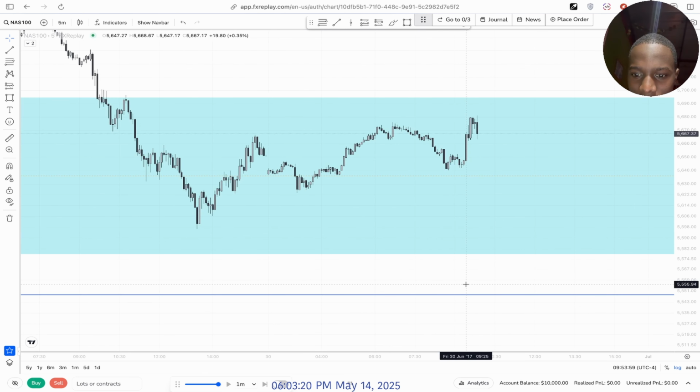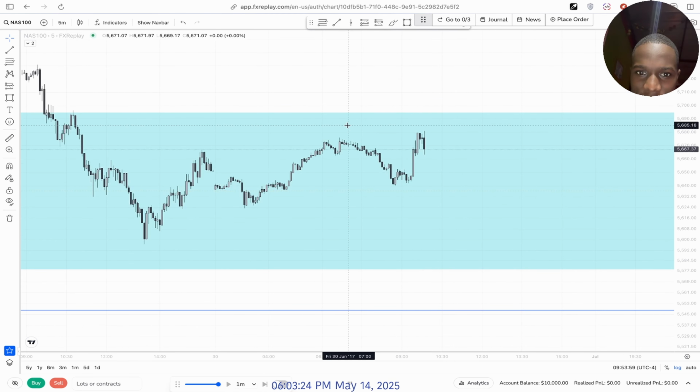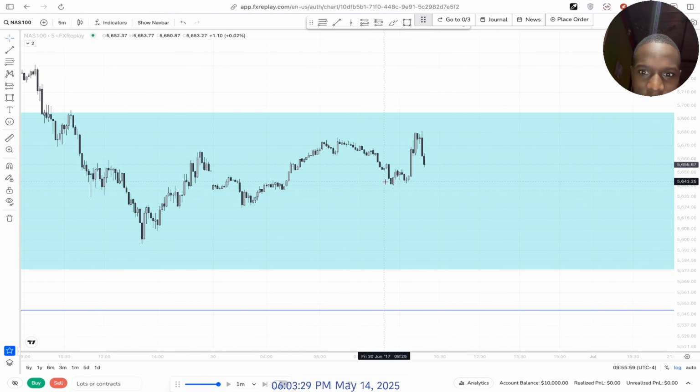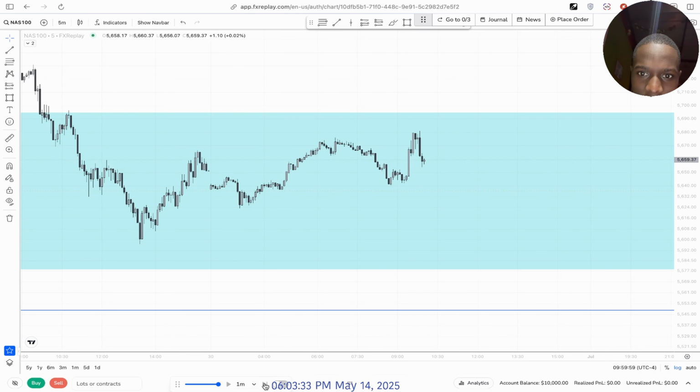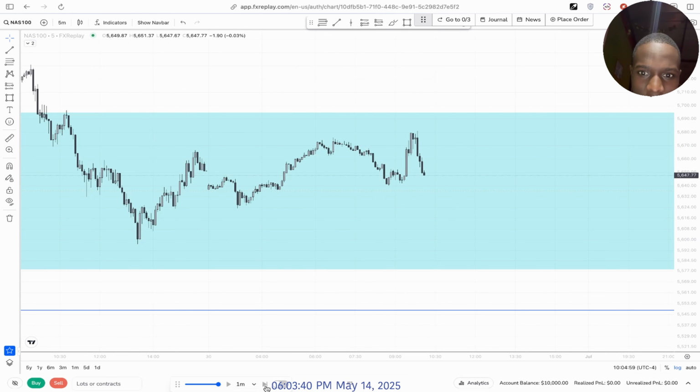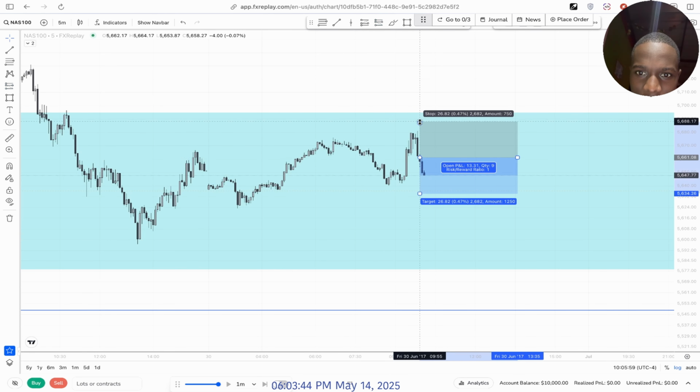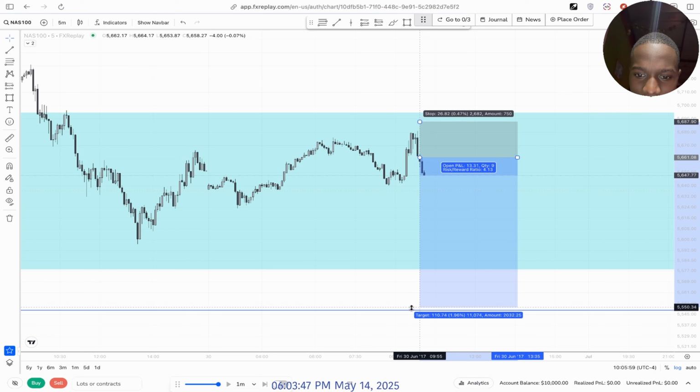So by 9:30 you can see what the market did. 9:30, 9:35 took out this high as well. So are we going to get a shift? You can see a small shift inside, and we can also enter on the shift, by the way. I don't think we can just wait for a fair value gap retest. You can enter on the shift and then target right here, then have a stop loss a bit above right there, then play it and see.